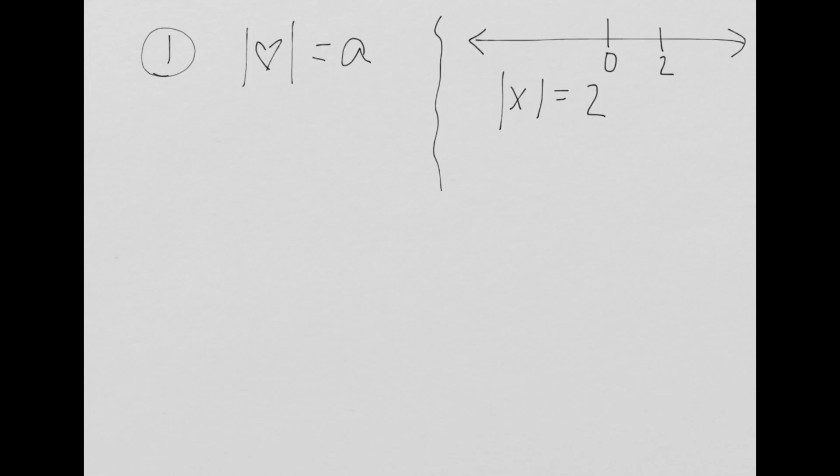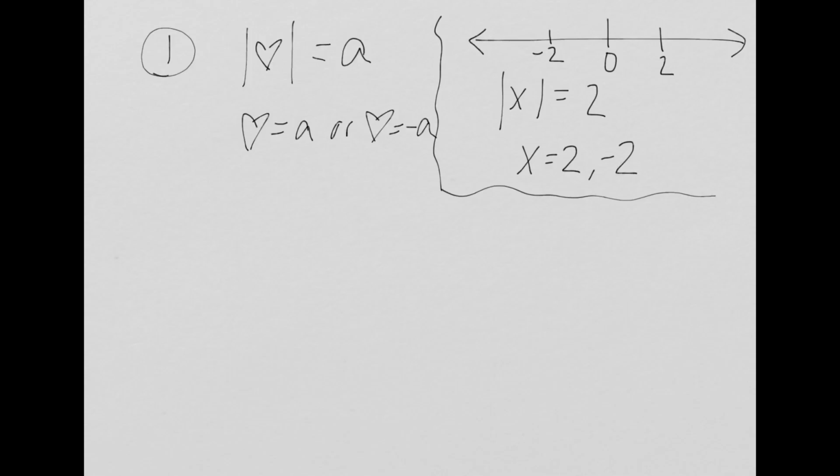Well, definitely 2 over there. That's going to be one of our solutions. But also -2. So think about this picture whenever you see an equal sign. If you want to get rid of the absolute value and set equal, you do 2 things. Set the inside equal to A, and also -A. Just like we did over here, set x equal to 2 or -2.